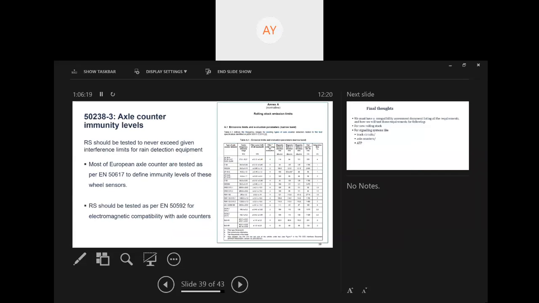And coming to axle counter susceptibility limits, and how to ensure that it is compatible with the rolling stock being used or going to be used on that metro or railway. This is a table, if you see on the right side, from EN 50238, which has all the axle counting sensors listed in the first column, all sorts of systems from various makes which are working on European Railways.